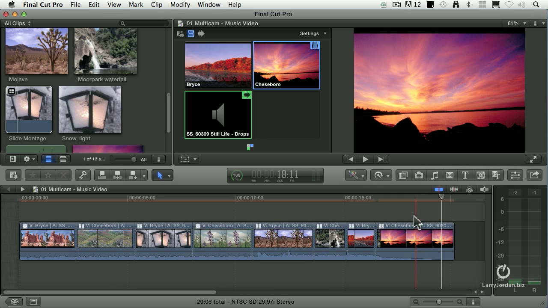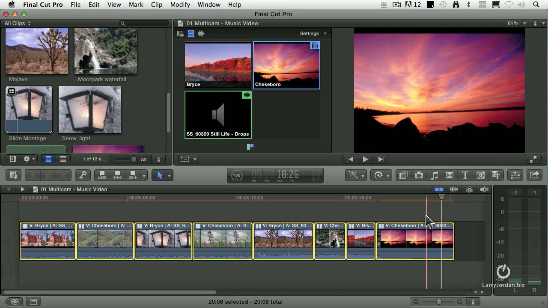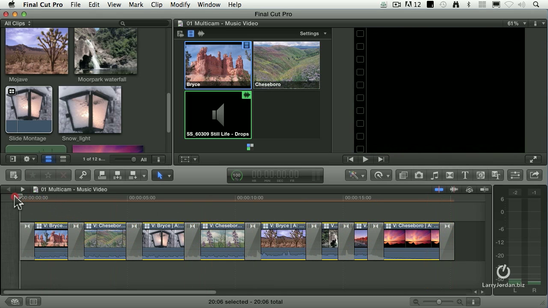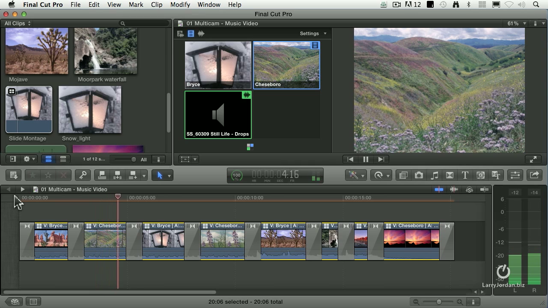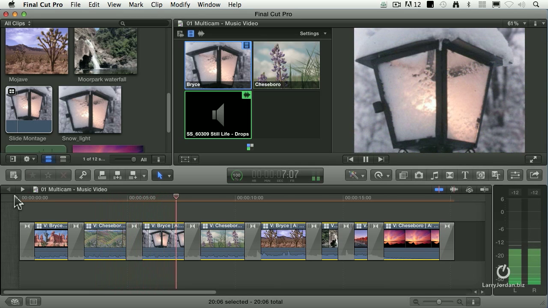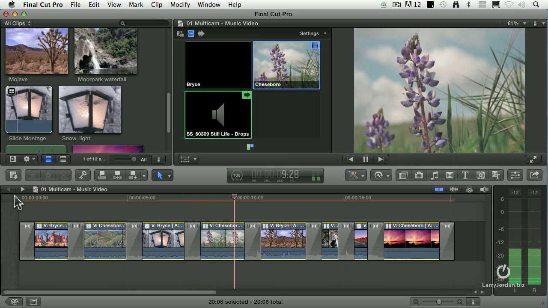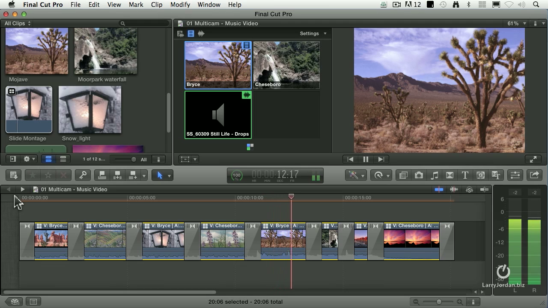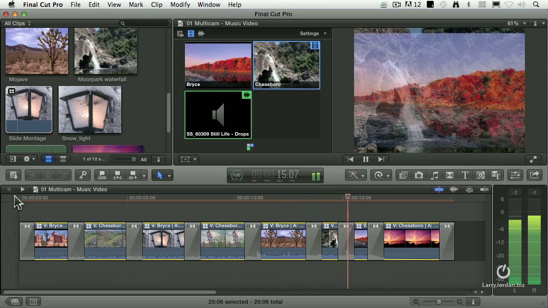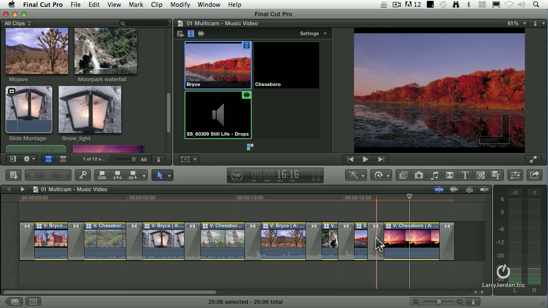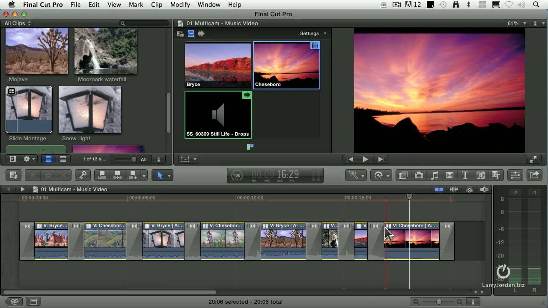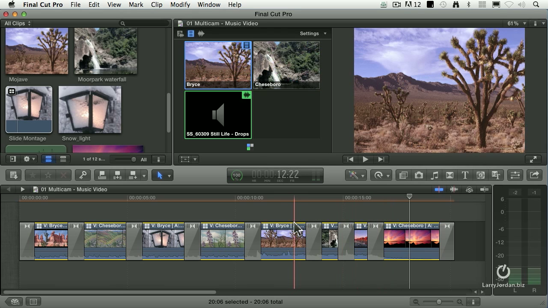Now here's the cool part. Select all this stuff, Command A, Command T. I've now added a dissolve between all the shots, and the whole thing is done. A little bit of a glitch there. I'll clean that up by going back into the multicam shot, dragging it over. But you've got to admit, that was much faster than having to add it as primary, secondary, build it. It's just fast, fast. I like fast. Fast is a good thing.